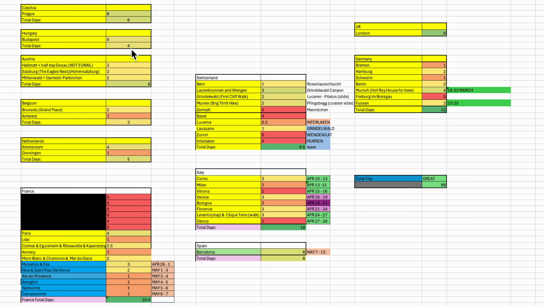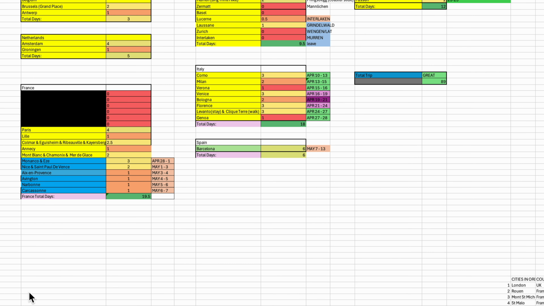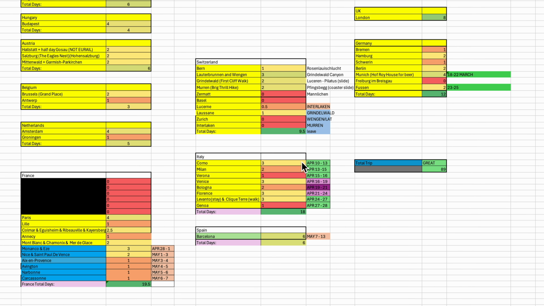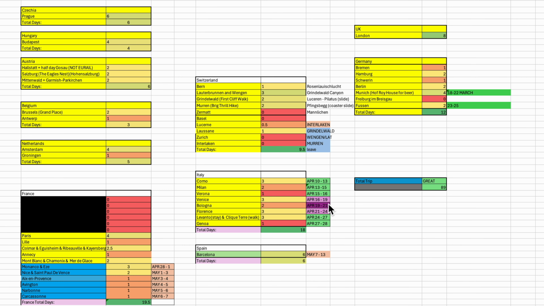So our first step of planning this whole trip was looking up every individual country, and then maybe taking the top 15 to 20 cities and going through each one, rating it out of 10, and then thinking about how many days we'd want to stay there. So, for example, France was probably down to here originally. You can see some places were taken out, and this doesn't reflect fully, because this was kind of in the middle to beginning stages of this trip, but mainly this is going to be accurate.